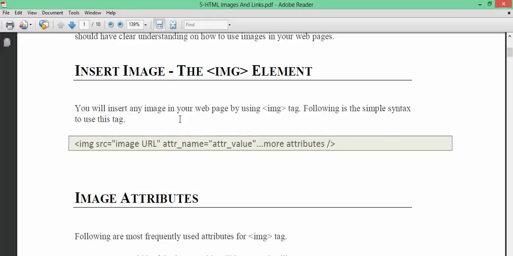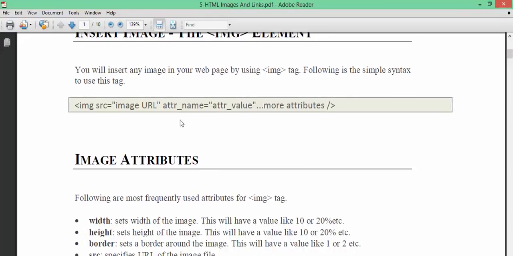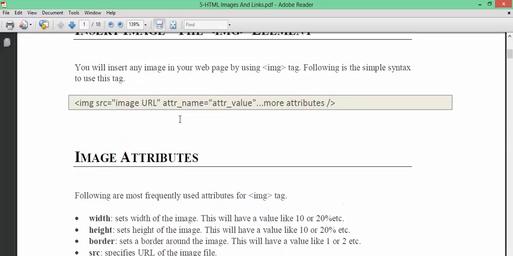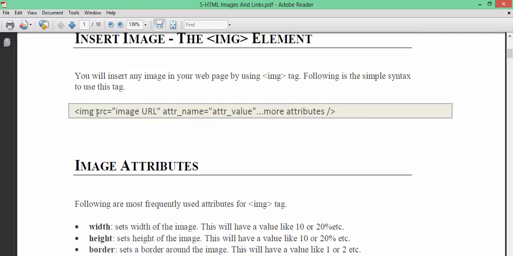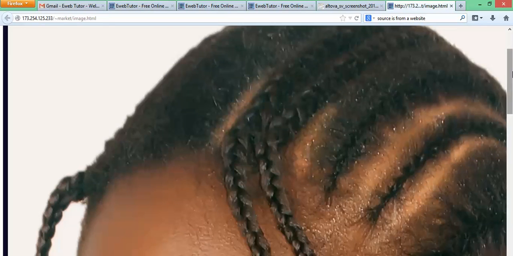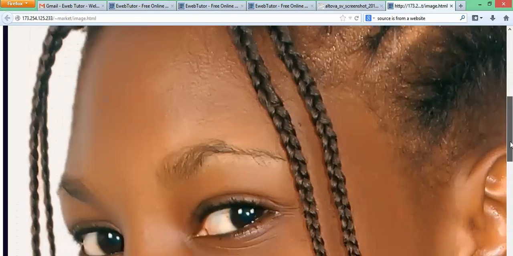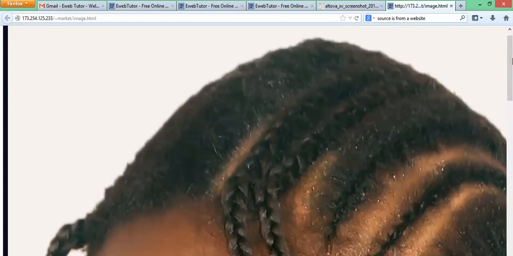So it's not only source that is the img attributes. There are various attributes that we have. Just that the source is the most important of all the image attributes, src, the source that the image is going to have. But right now we discover that this image is very, very big. There should be a way for us to be able to reduce the width, the height, and that's what we are talking about, the other attributes of image. But the most important one that is compulsory is the source, because without source we don't know the name of the image you want to display.